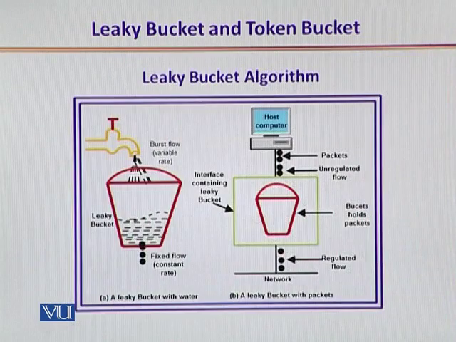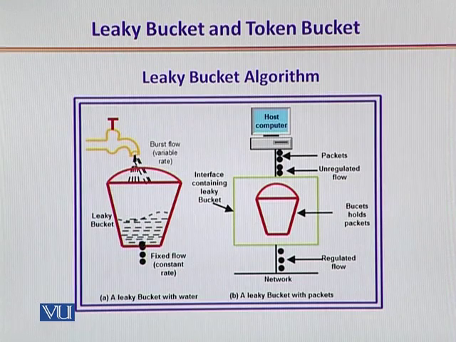We can look at leaky bucket illustratively and compare it to its implementation in computer networks. On the left hand side, you see a real world bucket with the tap fully opened. So the tap is uncontrolled and it provides a flush of packets, that is water, coming in. The bucket starts getting filled up. The flow out of the bucket is dependent upon the leak size on the base, and it is going to allow drop by drop packets to be released.